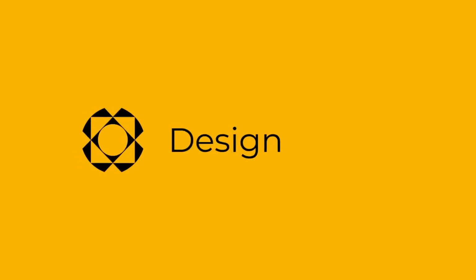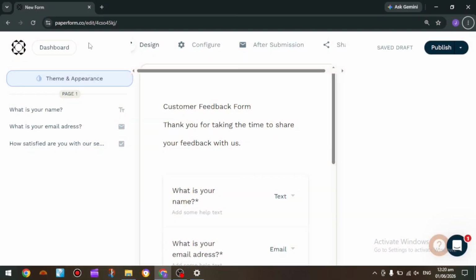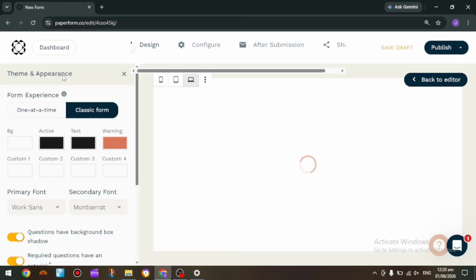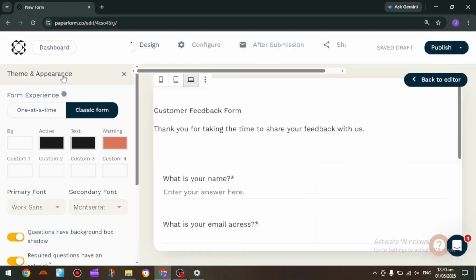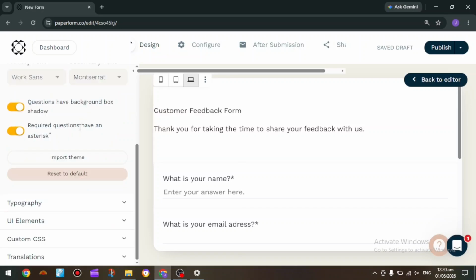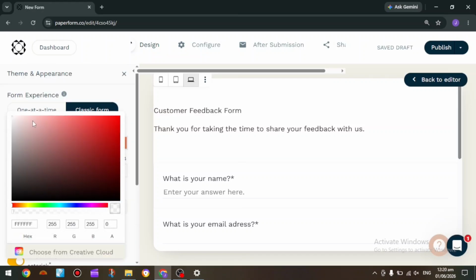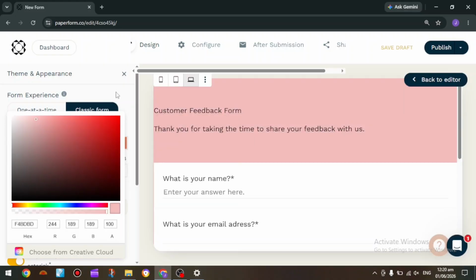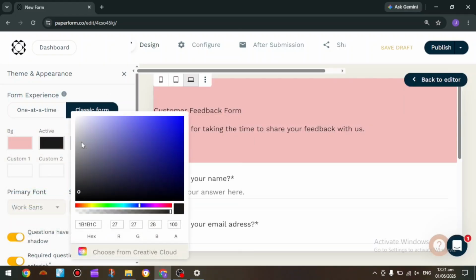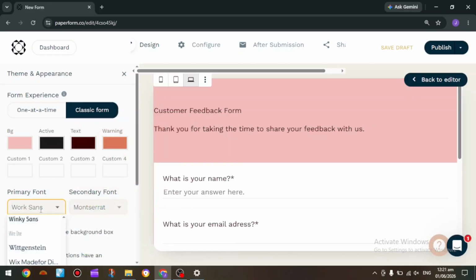One of Paperform's strongest features is its design flexibility. To customize your form's appearance, open the Design section. From here, you can change colors, fonts, layouts, backgrounds, and other visual elements. Now let's try changing our form's background color, text color, and font.